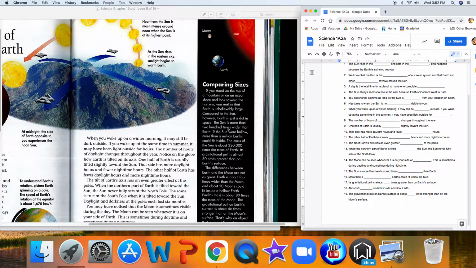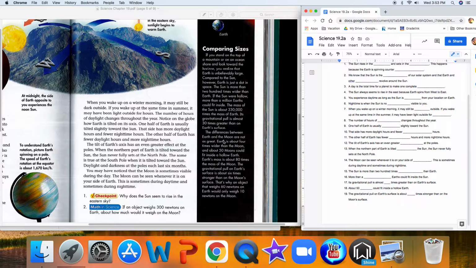So if we wanted the volume of a sphere, we haven't learned that in math class yet, but you're going to learn that it is 4/3 times pi times radius cubed. And so we have a radius that is literally 200 times wider than us, so you can fit more than 1 million Earths inside it. The mass of the sun is 330,000 times the mass of Earth. Therefore, it has a gravitational pull 30 times that of Earth. So if you weighed 100 pounds on Earth, you would weigh 3,000 pounds on the sun. Isn't that amazing when you start to think about what gravity can do?